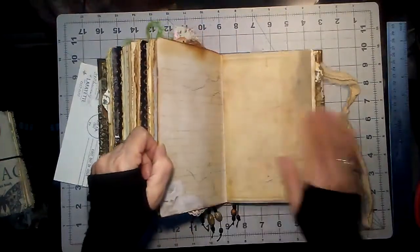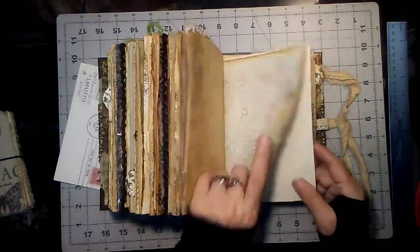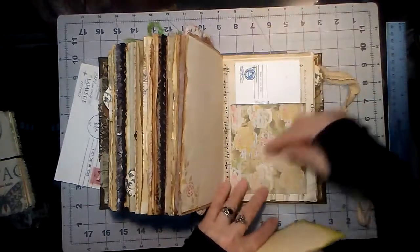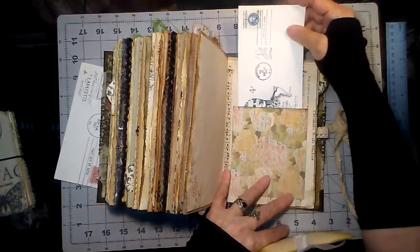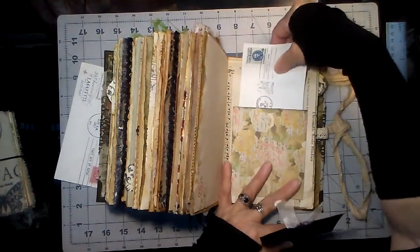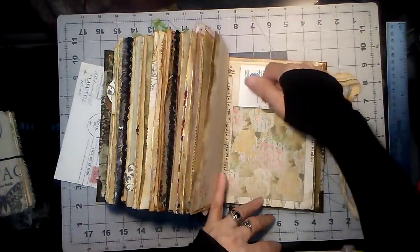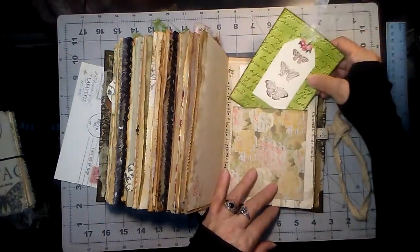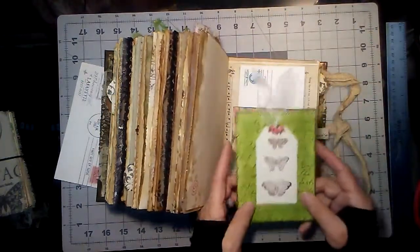I had that idea. And there's more writing room, a piece of parchment paper. This is from the kit. More writing space. This is just an old piece of scrapbook paper. Here's another first day, 1959. And a 4-cent stamp. All of these pockets that are in here have a pocket behind. This is the pocket here. That's going behind the pocket. And I did that on all of them. I don't know if everything has something in it.